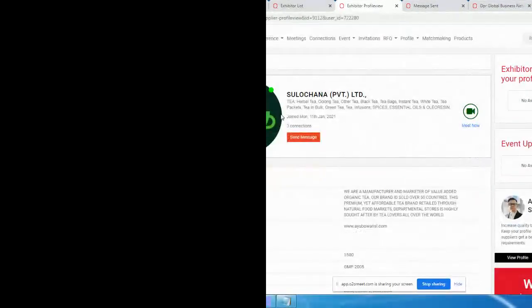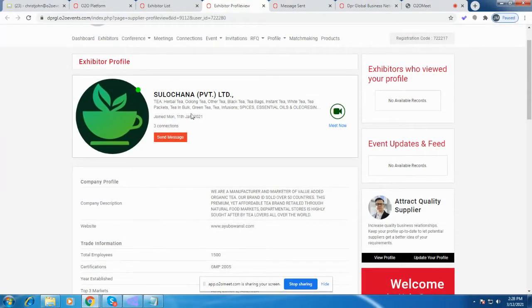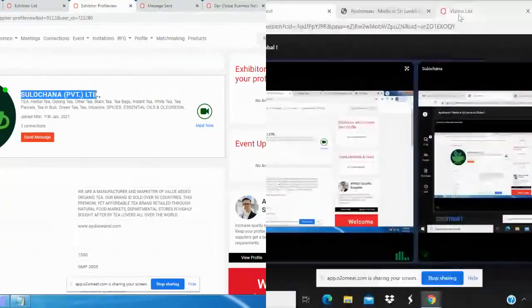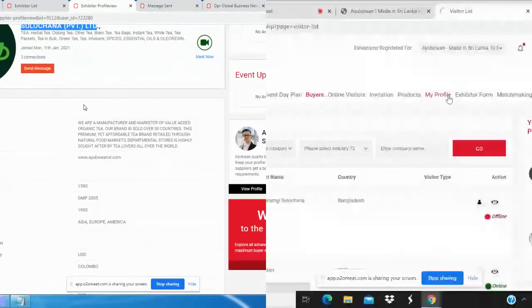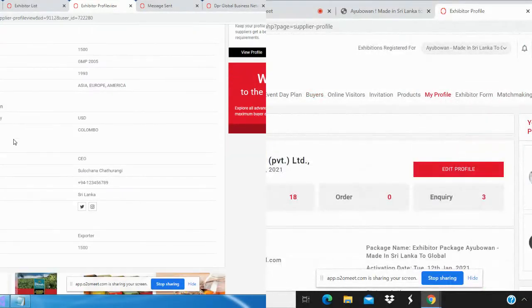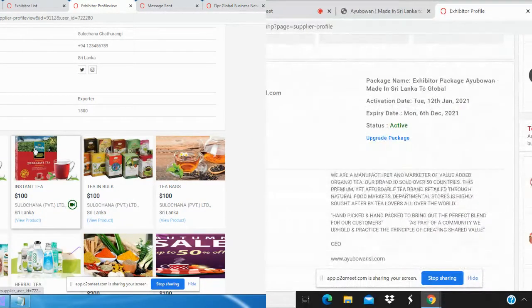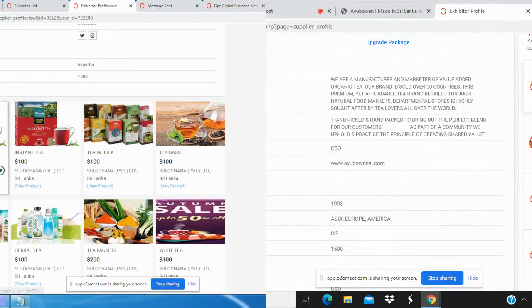It's different from the exhibitor's point of view than the visitor's point of view. As an exhibitor, if you view your own profile, it doesn't appear like this, but if you view it from the visitor's point of view, it will look like this. So this is your logo, your company name, and also the categories. Same thing here, your company description and other details that you have filled up. And on the lower part, you will see the products that the exhibitors uploaded.